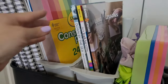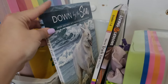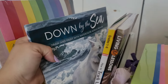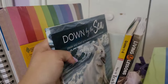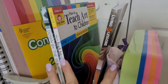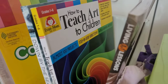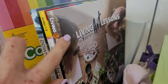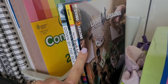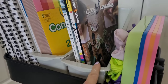In this one I just have this 'Down by the Sea: Draw and Paint' — Watercolor, Acrylic, and Pen and Ink. This is the art curriculum that we're going to be using this year. I have Evan Moore's 'How to Teach Art to Children' along with 'Living Art Lessons' from Masterbooks. I also have the student journal — it's on its way, so that will be in here as well.